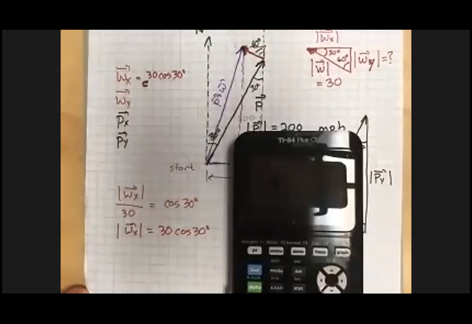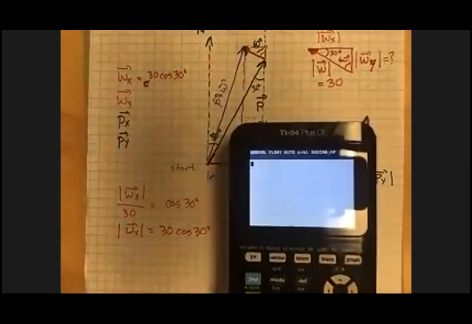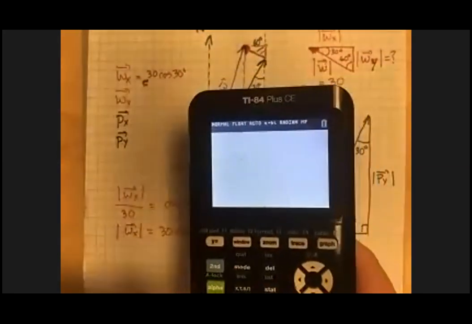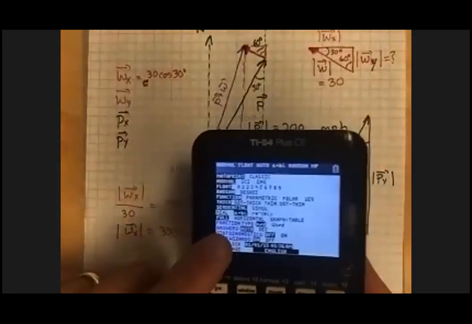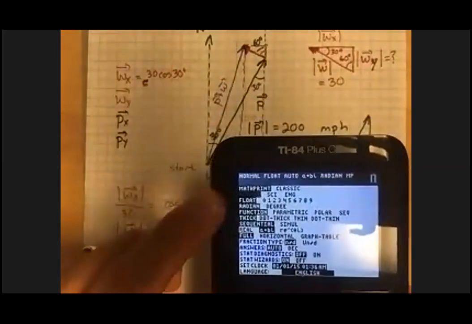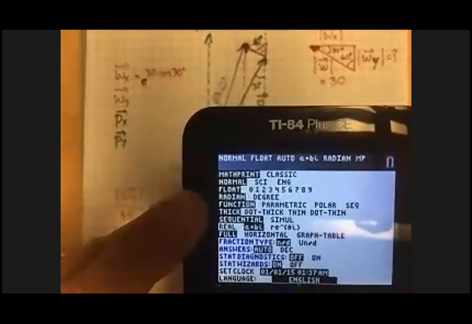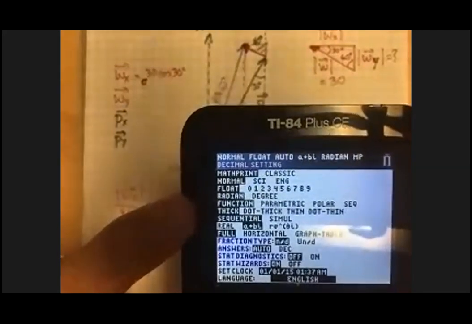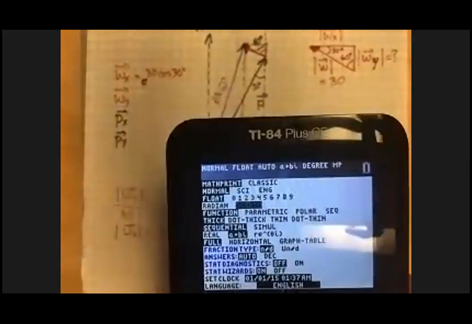Let's pull out the calculator. Bring in my other calculator today because I just want to try this. I thought the black face would get a little more resolution if I wanted to show you close up what some of these buttons say. So I'm going to make sure I'm in degrees. There's smaller print right here. But do you see on the fourth line, radians and degrees? It looks like right now this calculator is in radian mode. So I'm going to hop down there and go to degree mode. Okay, that's better.